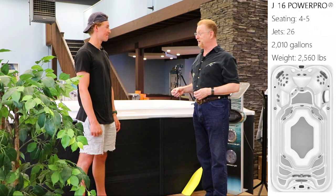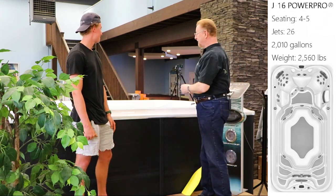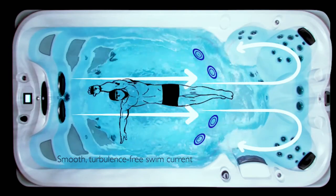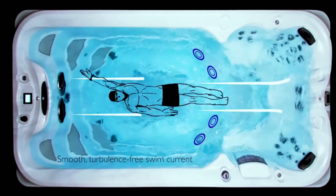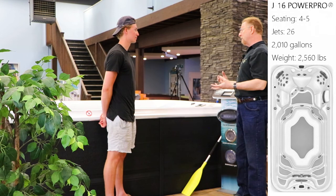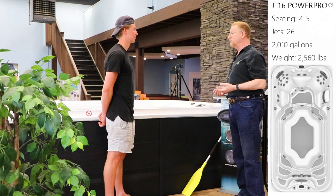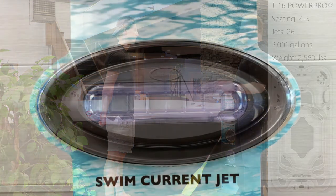Now, Nick, can you swim at that speed? I guess we'll see. Yeah, we will, actually. We are going to challenge you. This is the ultimate training machine. This has been refined through many, many years. There's a tremendous amount of design awards going into this final product, along with patents. So this is very much like the very best treadmills. The very best treadmills will speed you up, slow you down, and so will this. This has a built-in program that'll speed your swimming up, slow your swimming down. You can adjust it. You can put in your own program to challenge yourself. You can also do it on manual. Now today we're going to use manual because we haven't had a chance to figure out what's the best program for you. So we'll put you through the manual paces, and I'm sure that will challenge you.